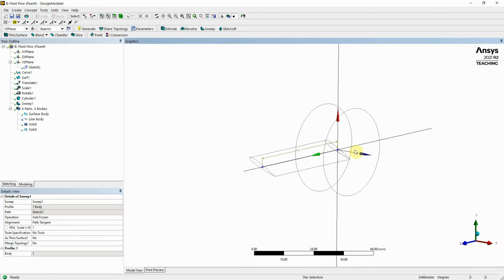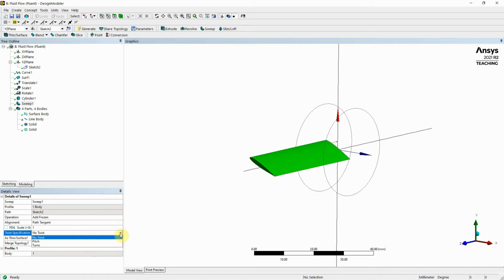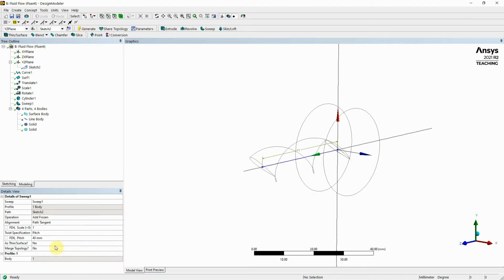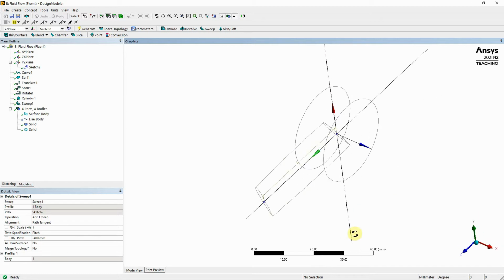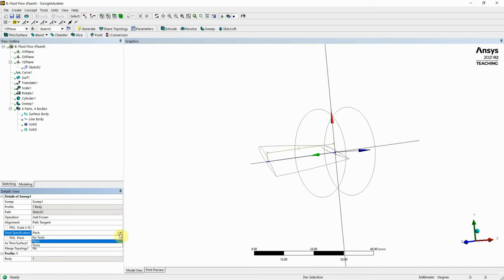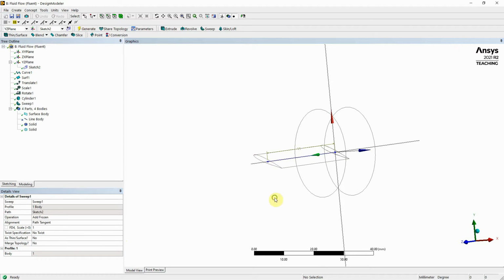Now why I created a path like this is because if you wanted, you can actually put in a twist or a pitch into it. So for example, this one's got, say 400. You can put in a pitch into it, so to create kind of a different thing to it. So 400, will that work? Yeah, so you can put different kinds of twists and pitch to it, but here for this purpose we put no twist. Okay, so we got that.